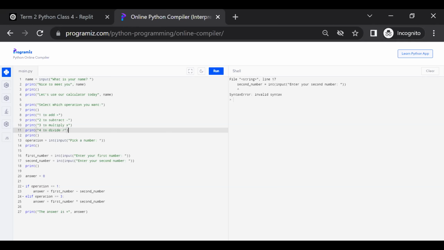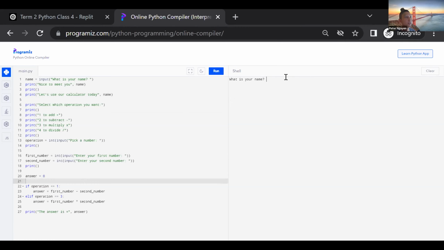Okay, Amelia. Amelia? It won't do anything that I'm telling it to. I'm pressing one, but it won't do anything. Okay, so you have to press enter as well. You press enter? Okay, that's good. Awesome. Good job, Amelia.